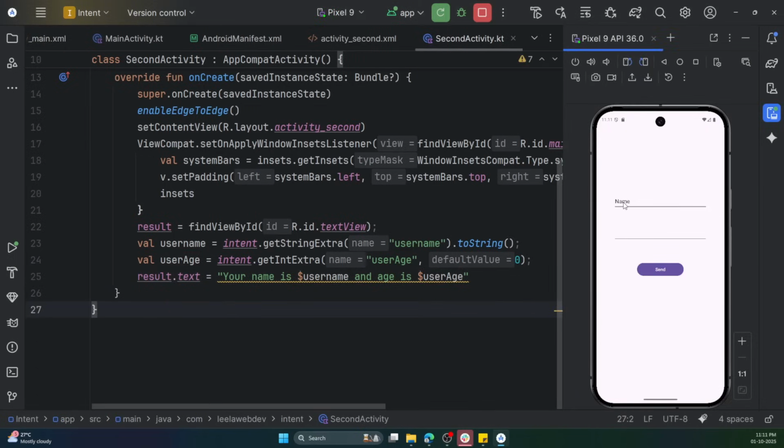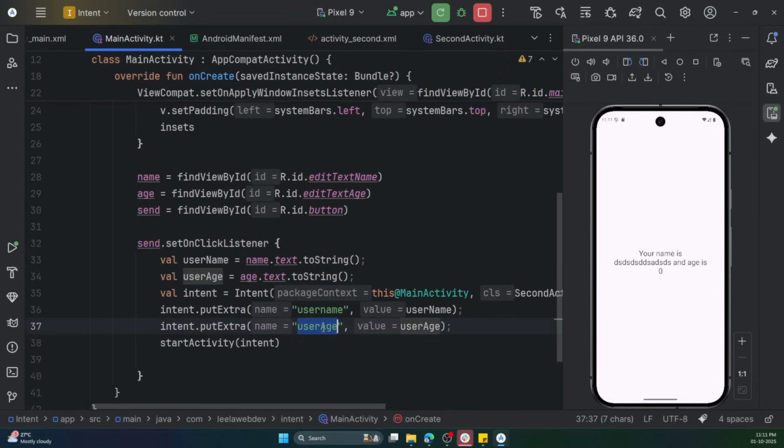So let's try to add some data here. I would be adding the data like this, and click on send. Now you will be able to see your name is this one and your age is... we have written something wrong, I think, userAge. The main activity is the same name only.